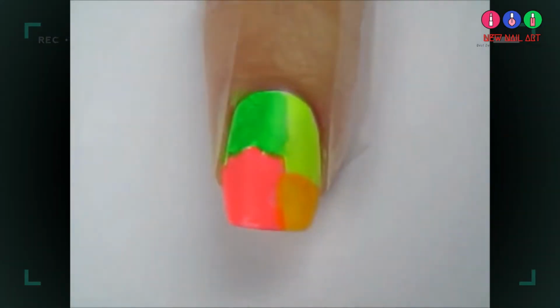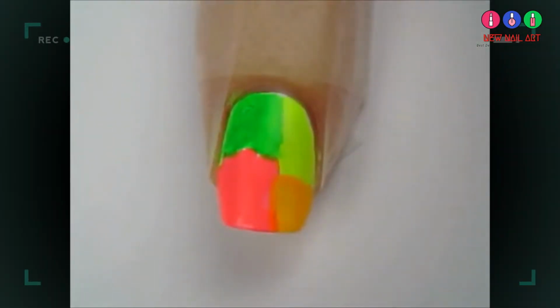Wrap some tape around the sides and the top of your finger to help with the cleanup process at the end. Next, fill up a disposable cup with slightly warm water from the tap.